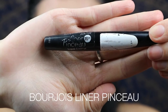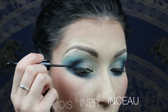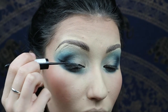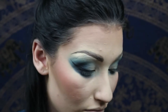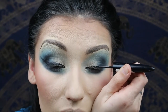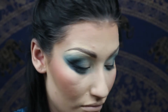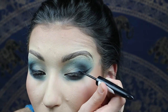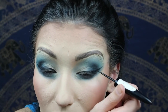I'm taking the Bourjois liner — I cannot say the name so I'm not going to try. It's a black liner, 16-hour wear, and it's the most fabulous eyeliner ever — I've been wearing it since I was about 15. Just do a quick wing. As I said, the majority of the eye makeup is going to be covered by glitter so you don't have to be precise, just get the colour down. Your liner is also going to be covered by lashes, so don't take 10 hours over it.